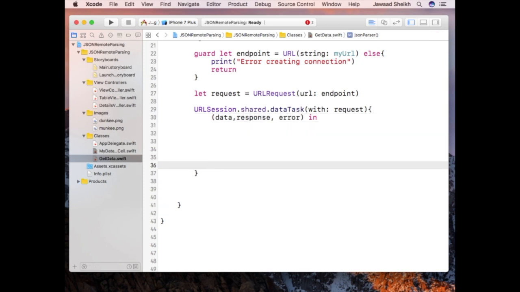We'll leave some space open here. And so now, we'll start with trying to retrieve our data.